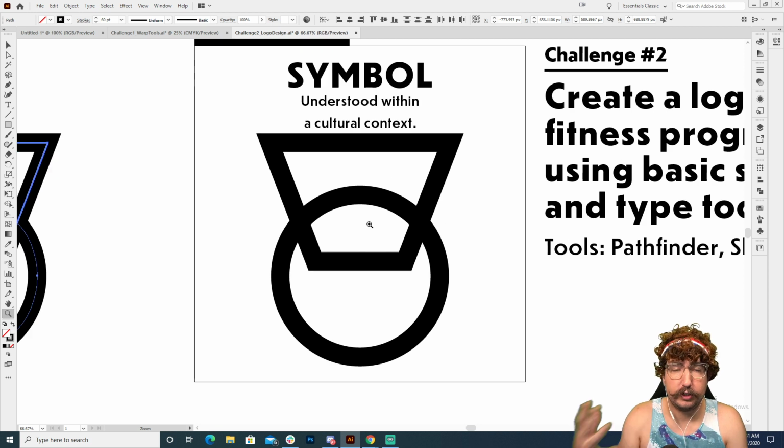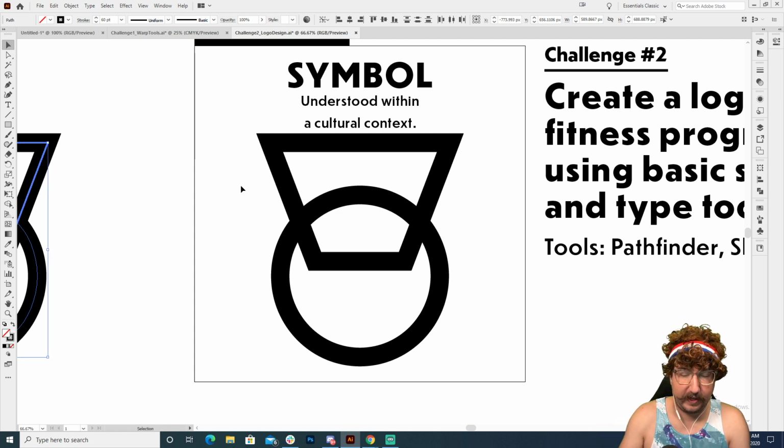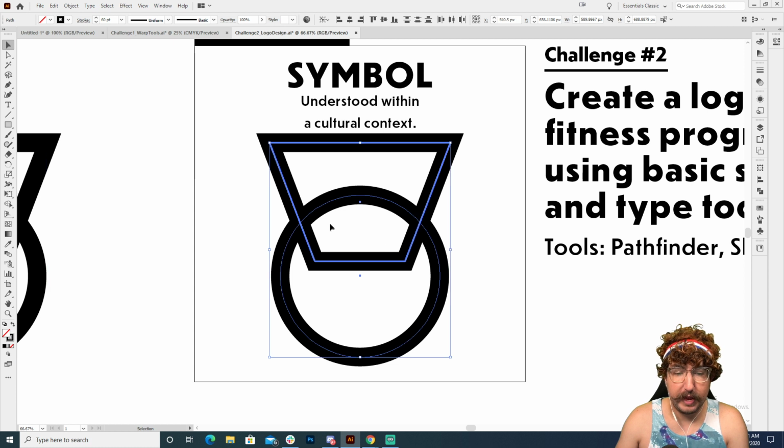And this is where we start to change and make this into a symbol. So right now it looks like a kettlebell, right? So this would be an icon of a kettlebell. So a symbol maybe representing our fitness journey or our fitness place. This would be something that you see in logos, right? Like the Nike swoosh. And so a symbol example would be to maybe make this all one shape.